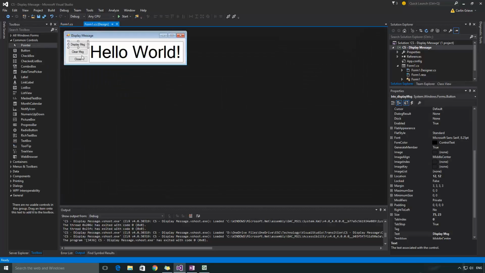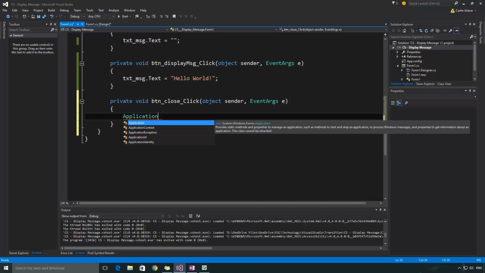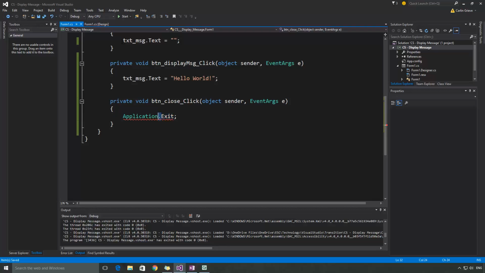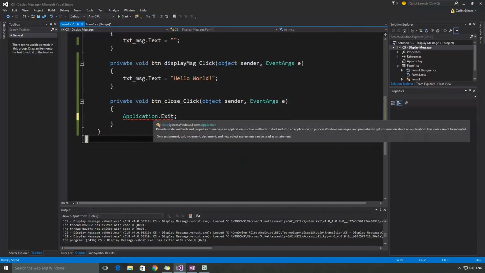The final button that I need to program is the close button, and that one is very simple, in Visual Basic at least, it is end. There's another couple of ways to do this in C#, and you could always come down to the application.exit command, and that usually does work for most. So there is a couple of things that do work and don't work, and it really is a matter of trying to find out what does. So application.exit, and I'm showing you this just for argument's sake.